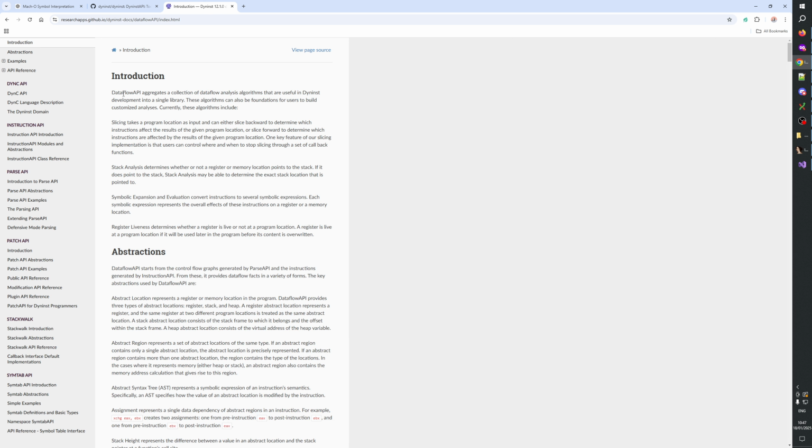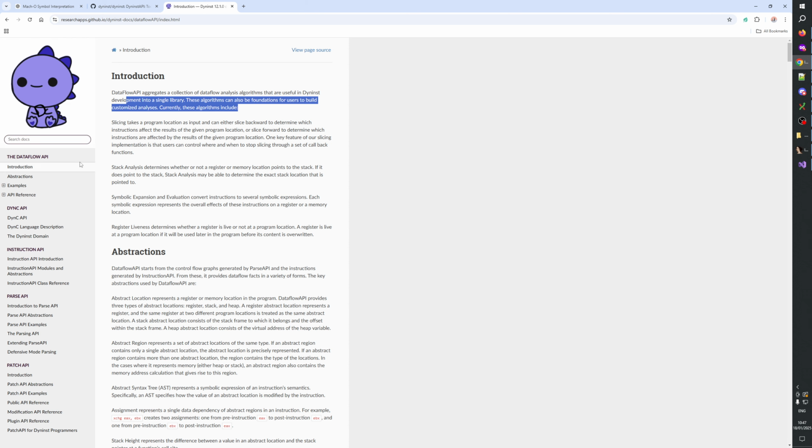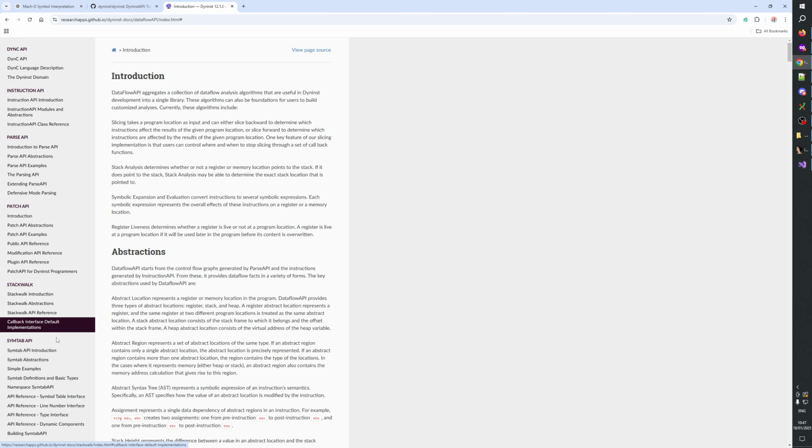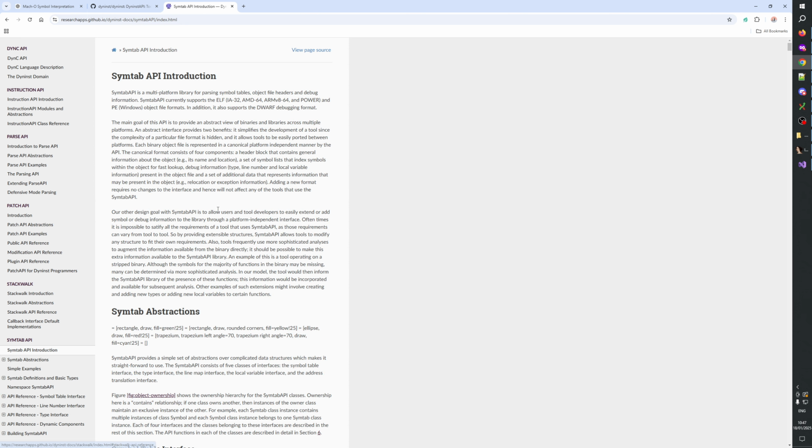Introduction. Data flow API. SymTab. Multi-platform library for parsing symbol tables, object files, and debug information. SymTab API currently supports the ELF, okay.